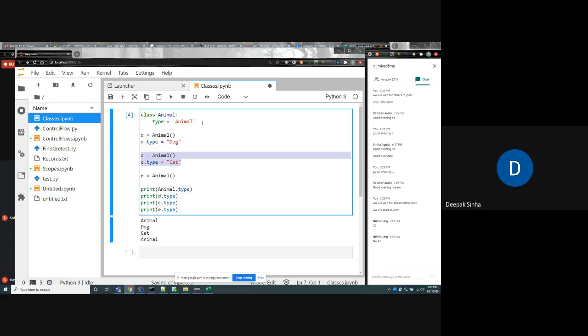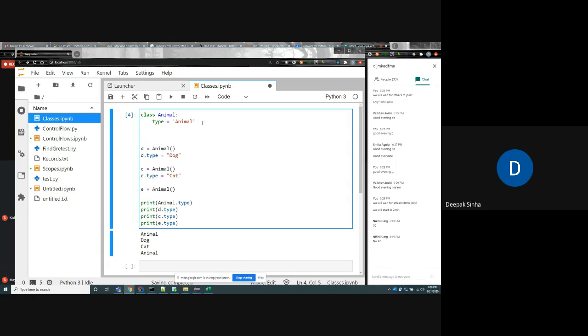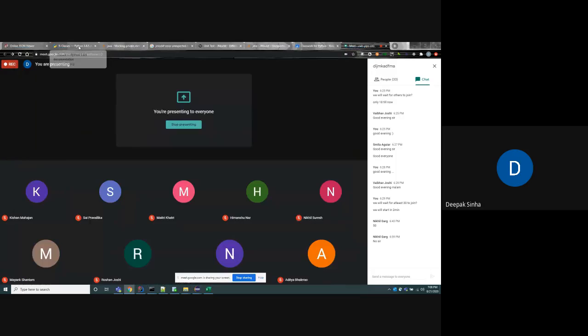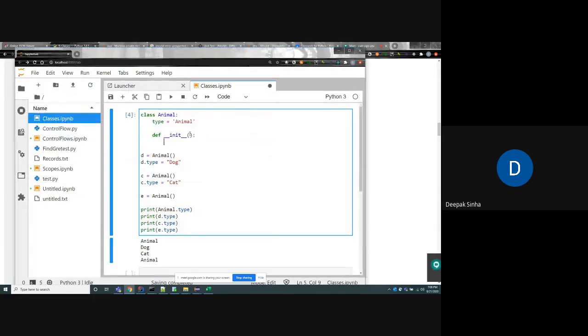So let me write here. There is a keyword, underscore underscore init underscore underscore. Let me see if I've written the syntax right. Yes. And in this function you can type anything, it doesn't have to be just self.